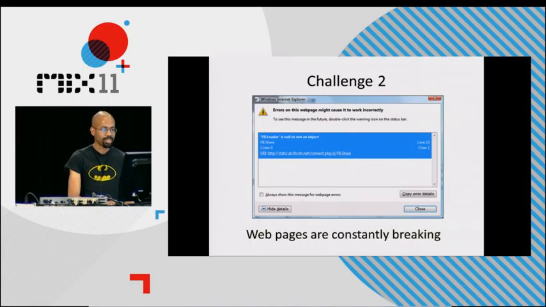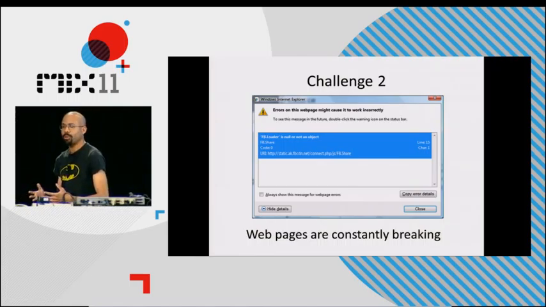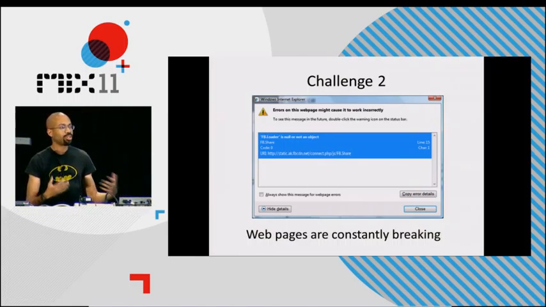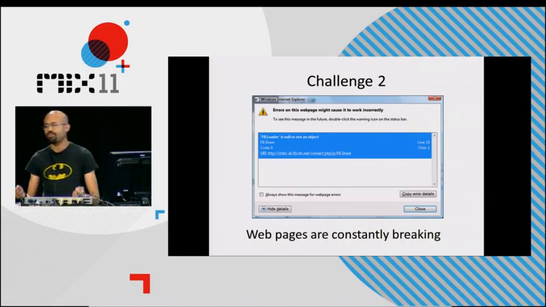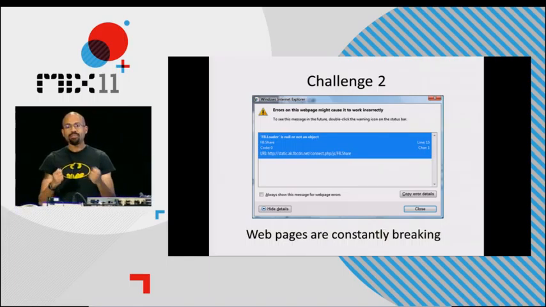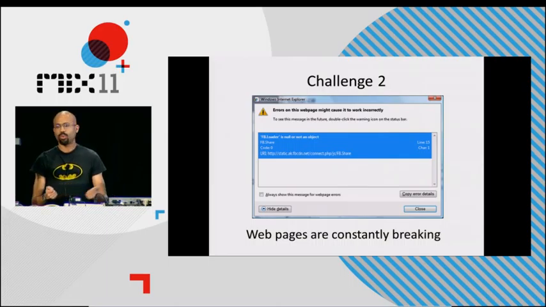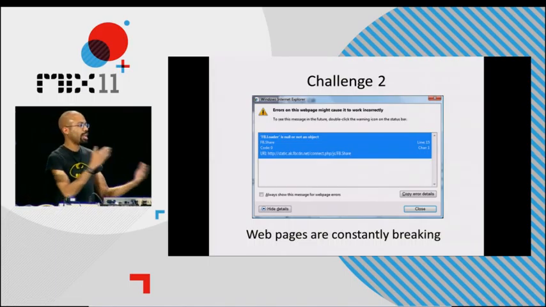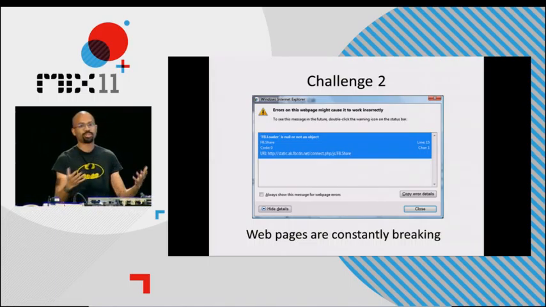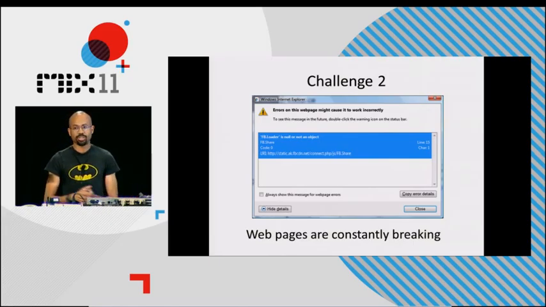Now, the second challenge is that web applications are often breaking. If you're a huge dork like me and you surf the web with your JavaScript console open, then you'll see that you're constantly seeing JavaScript errors, uncaught exceptions, variables not found, all kinds of things like that. And even if there aren't these types of problems, oftentimes web pages just don't do what we want them to do. I might move my mouse over a flyout menu, nothing flies out. I might hit next picture on a photo album, and nothing shows up. So another big chunk of my research has looked at different ways to allow web developers to make more robust web programs.